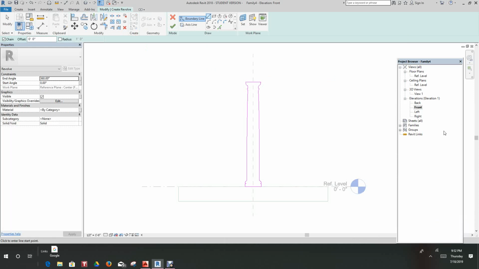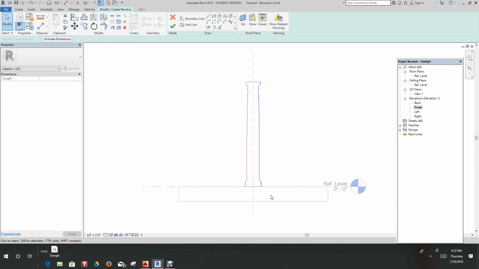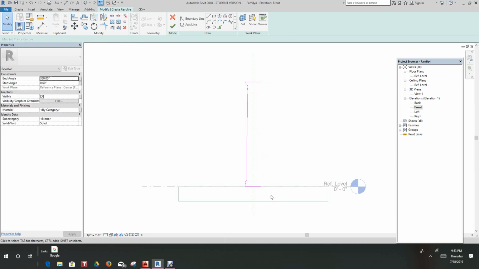So now we want to escape, grab this right here on the right side, and delete it. So we'll have that deleted out. The next thing we want to do is highlight the boundary line.